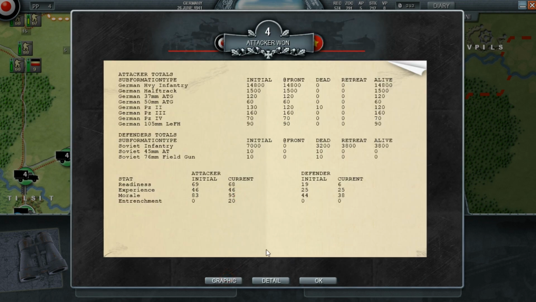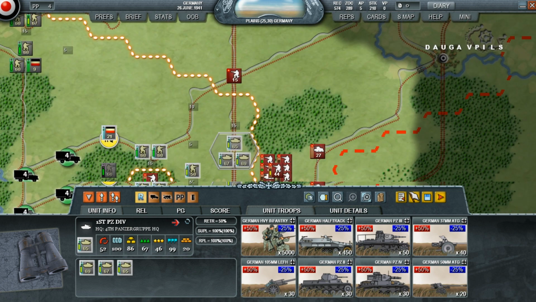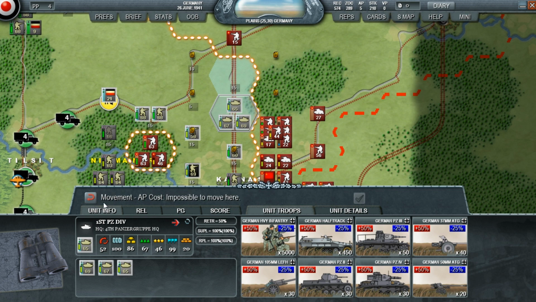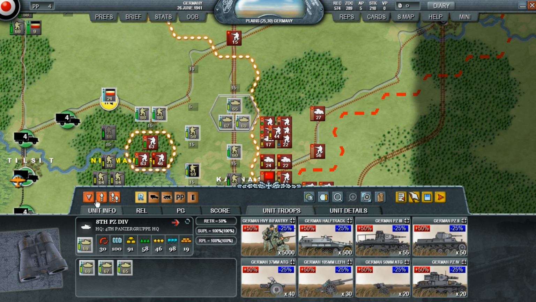Okay, 3,200, which is good. Okay, I pushed him away. Oh, shit. What does that mean? Where's my fuel? Hope I'm not... No, I'm covered with fuel. It's probably ammunition. I'm going to bring the HQ in, don't worry.